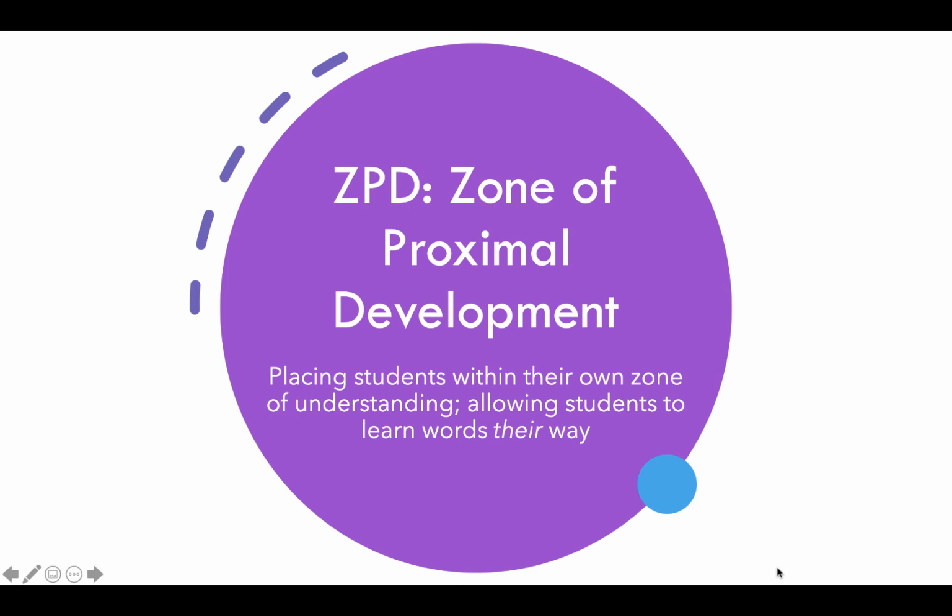When students are instructed within their own zone of understanding, or zone of proximal development, studying words their way, they are able to build on what they already know, to learn what they need to know next, and to move forward. Zone of proximal development was first described by Vygotsky in 1962. The zone refers to the span between what the learner knows and is able to do independently and what he or she is able to do with support and guidance. With direct instruction and ongoing support, word features that were previously omitted or confused become incorporated into an ever-increasing reading and writing vocabulary.